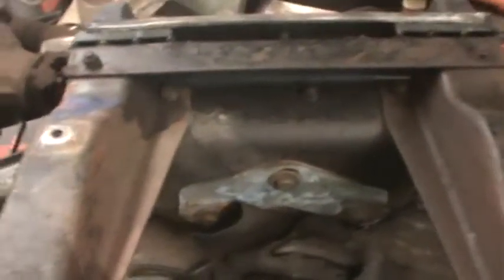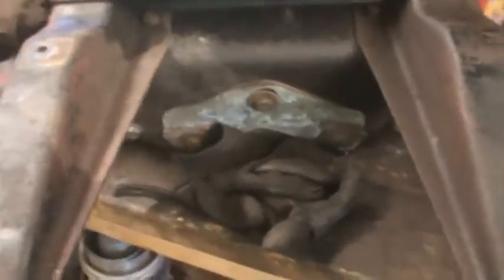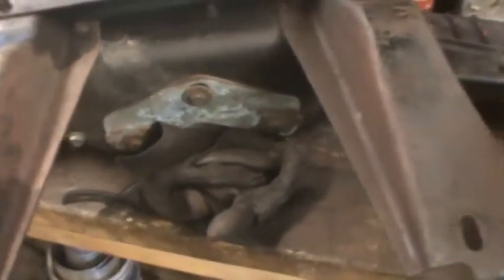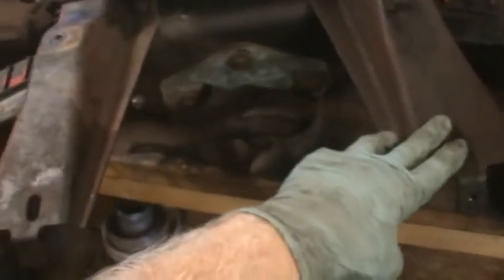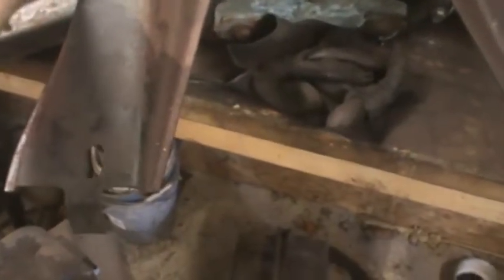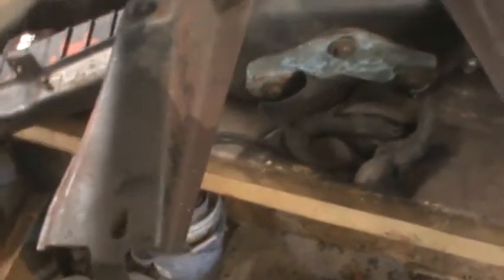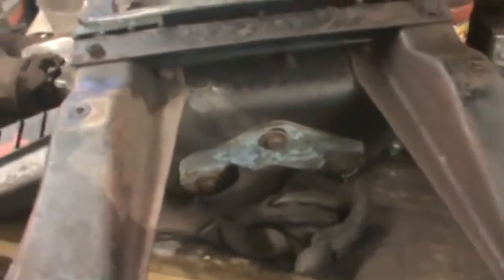But I wanted to make sure that I had a video of how this thing went together, because there's a lot of nuts and bolts on it, and I want to make sure I can put it back together. So we're going to start with these two pieces here, each side. These appear to be held on by two bolts. Once those are off, then it'll give us access to some more bolts, and we'll see what we have to do from there.